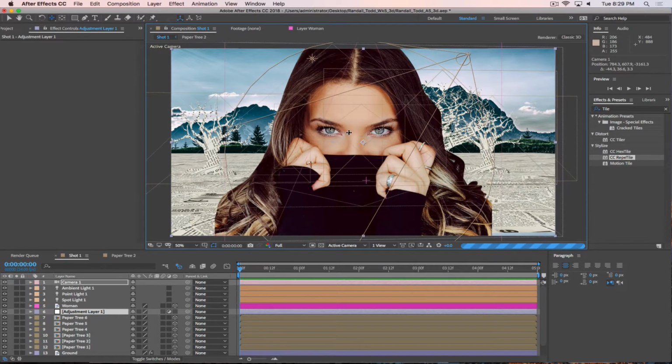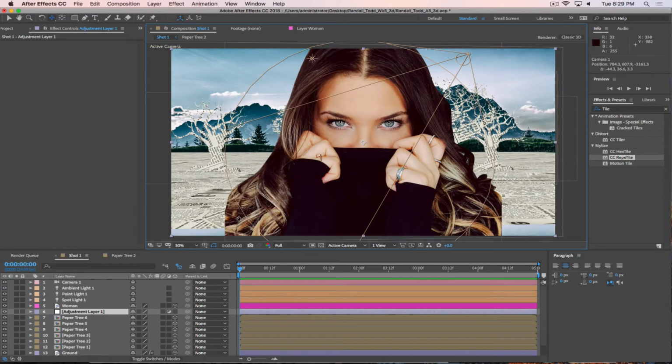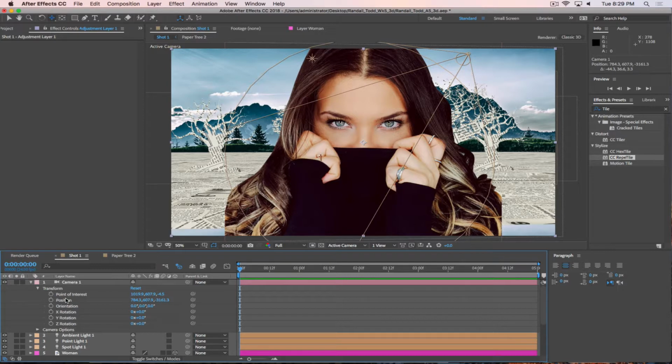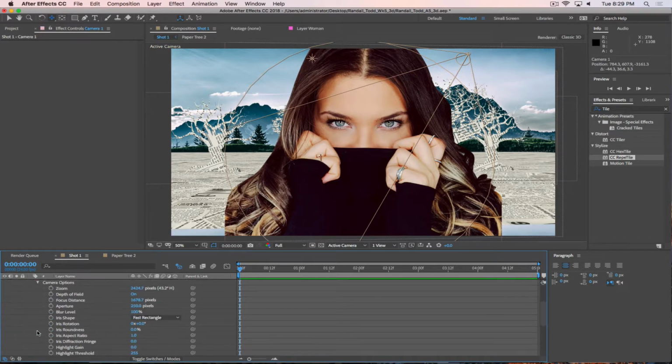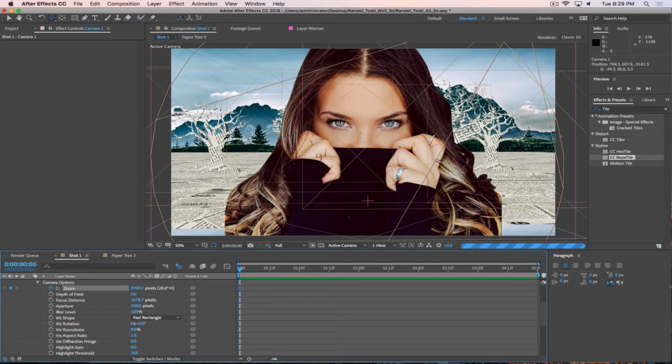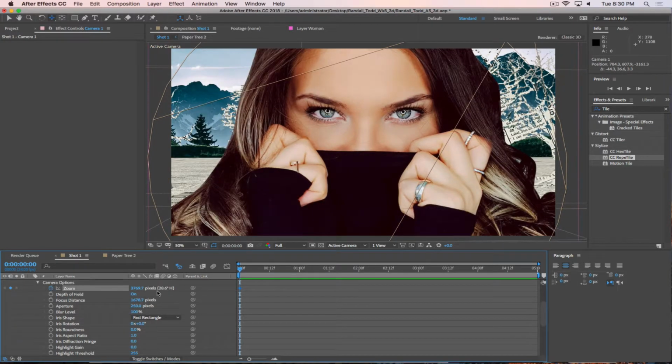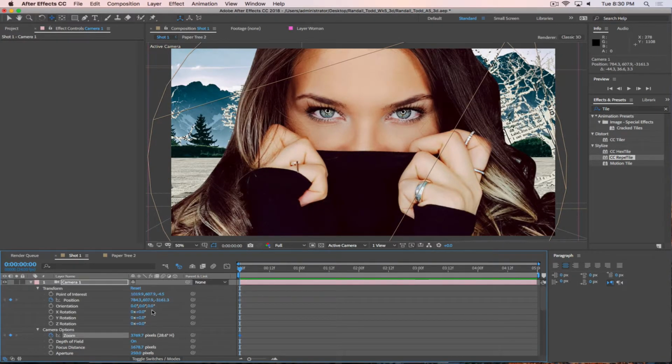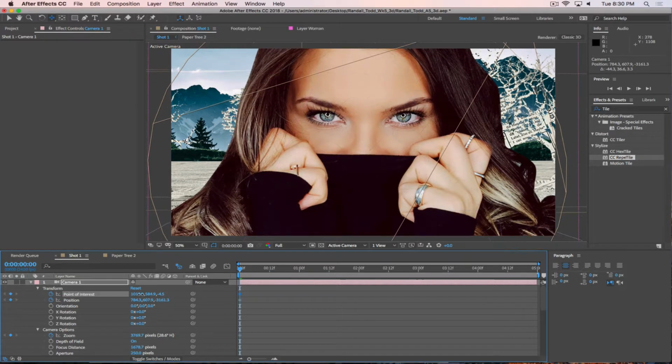So what I'm going to do here is set this up so that it can work. You guys don't have to follow along. If we want the Hitchcock effect on the woman, we're going to control two things: the position of the camera and the zoom, or the focal length. So I'm going to zoom in on her eyes, and then control the point of interest a little bit so that we can keep her framed right where we need her framed.